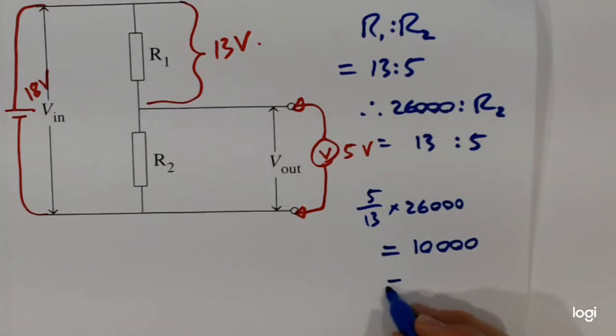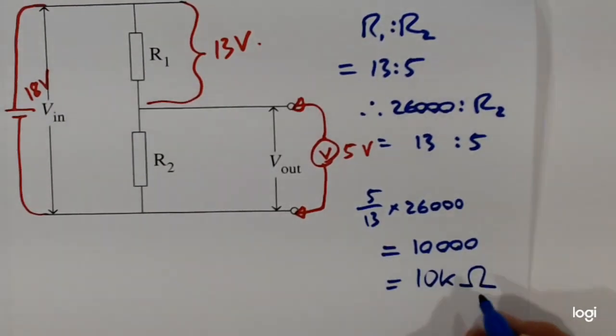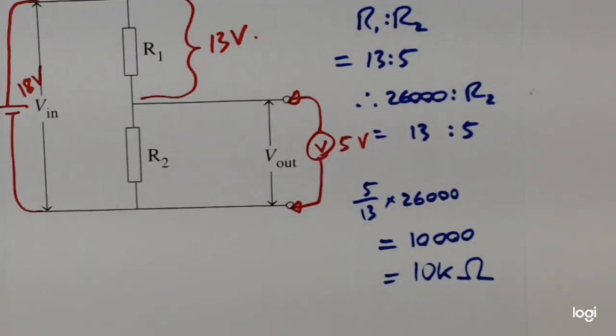Right. So it's a 10k ohm resistor. That's the working you need to put into it. Have a look at it in the marking scheme that I gave you as well. They pretty much do the same thing. Question 3 doesn't really need me to show you a calculation because there isn't a calculation. This is about explaining something.